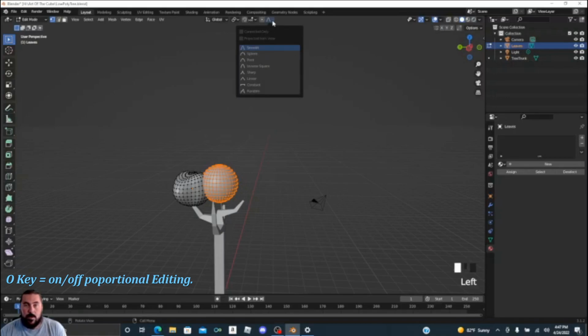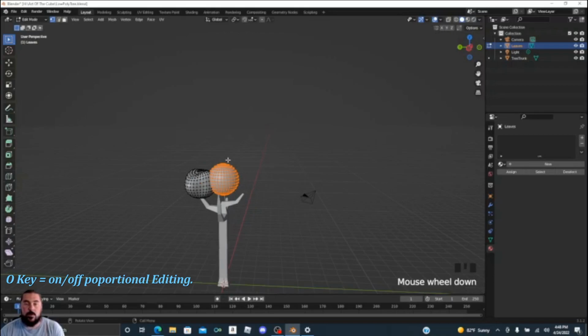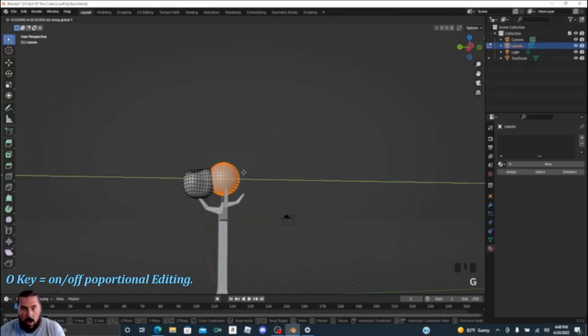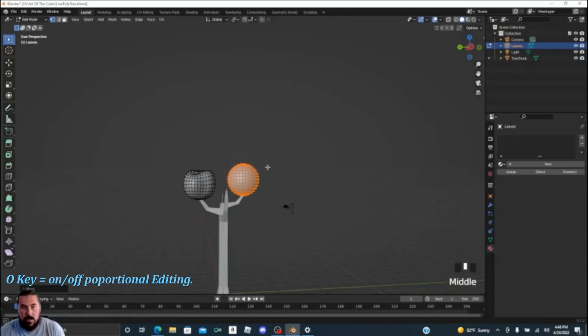There's also other things you can do in here, like a smooth falloff, a sphere, a root. There are different ones. You can get in here and play with this, and we might play with that actually on this sphere to get an idea. First of all, though, I want to grab this sphere and hit G, Y to move it over onto this.